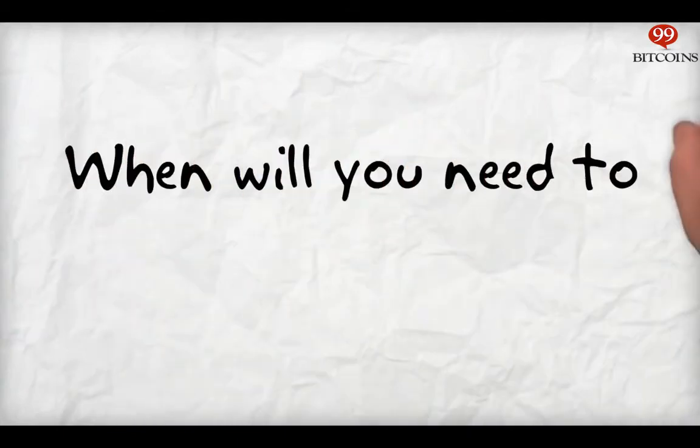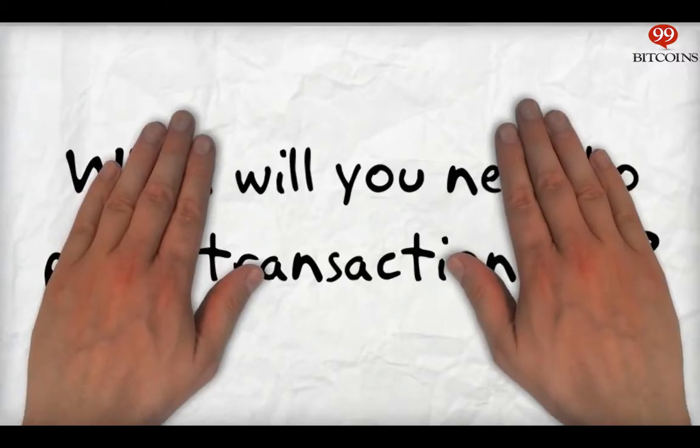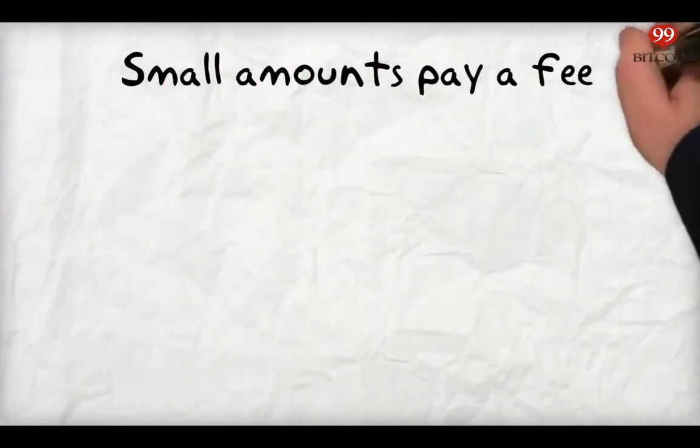But you don't always have to pay these fees. There are certain rules that dictate if and when you need to pay them. Of course, you can choose to disregard the rules and not attach a fee to your payment, but it is then possible that your transaction will take a long time to be processed. Rule number 1. Smaller amounts pay a fee.